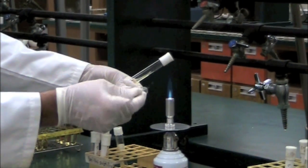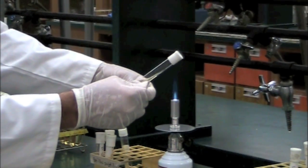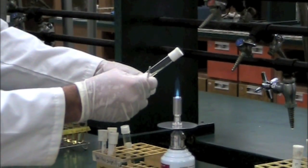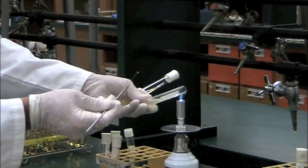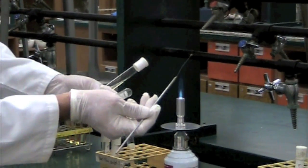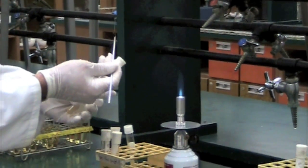I'm going to take my loop, which is now cooled. I'm going to insert it into the tube and take a sample on the end of my inoculating loop. I'm going to retorch my tube and recap it. All right, notice I work basically around the flame.